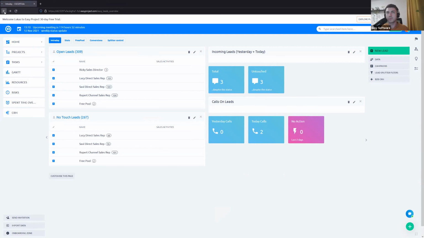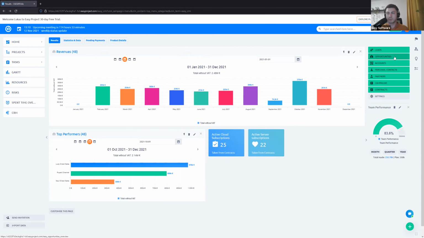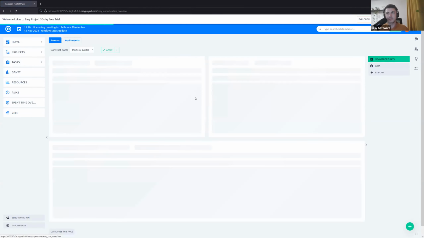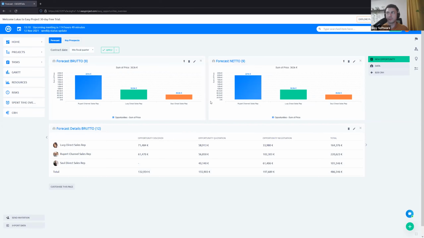Now, when I go one more step back and click on opportunities here, it follows the sales process, right? At first, you have a lead. Once you qualify the lead properly, it can turn into an opportunity. The dashboard of the homepage for opportunities looks very similar. These once again represent further steps in the whole cycle.